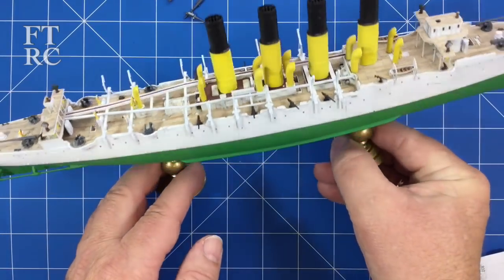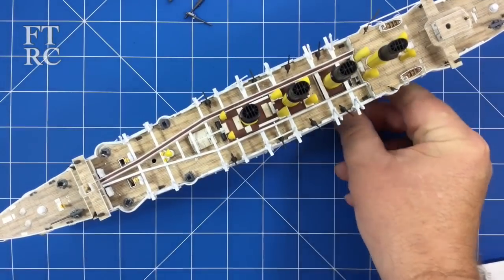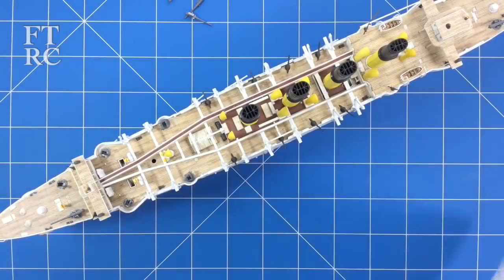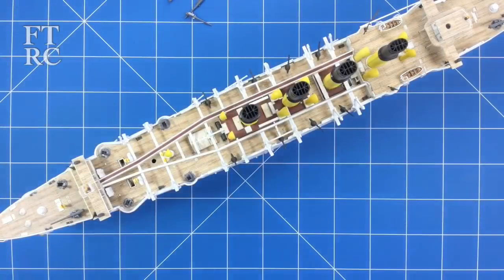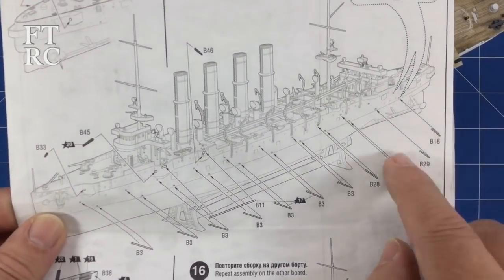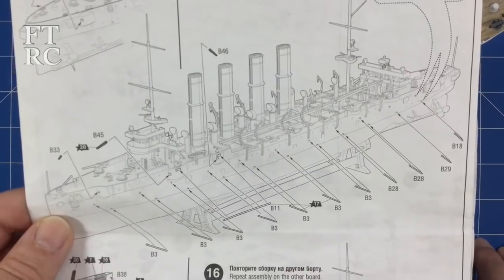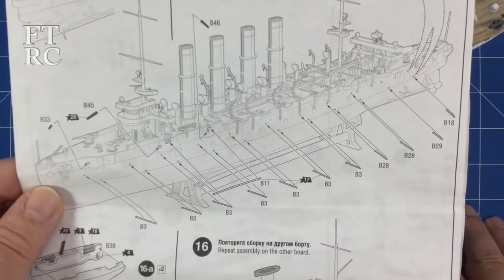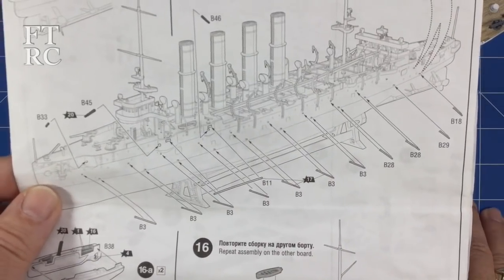We're going to have to push that side down so we can see what we're doing. The secondary armament — in hindsight, I wouldn't have put that on. But again, the instructions give all of that a lot earlier on. The davits were step eight, and even before that, step five was the secondary armament. So that's obviously the way they thought to build this ship. But to come in at step 15 and do these torpedo booms for the nets — no. You could leave them off, because quite frankly they were found to be totally ineffective and were only on for the first few years. I am doing the very early version of this ship, so all the photos show them on. I haven't seen a single photo with the actual net, but the booms are there, so that's how I'm doing mine — I'm not going to try and replicate the net.